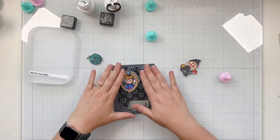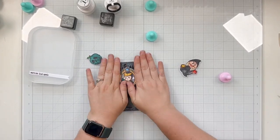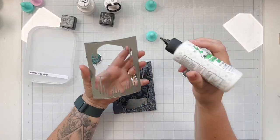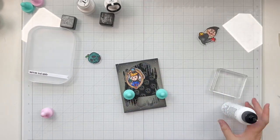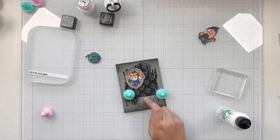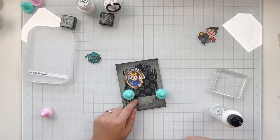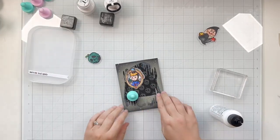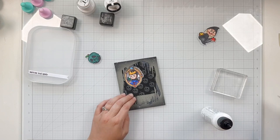I'm lining them up behind the sparkle cardstock, making sure to get all of those little intricate pieces lined up and the glue wiped off any excess. Then I will glue this to my card base. Once I get it completely covered with glue, I'm gluing that right down. It's going to overlap with my mirror scene and where my old hag is going to be standing on that little rock platform. Now the watercolor is dry, and I'm actually rotating it 180 degrees and gluing that down to the card base. A few little pieces were sticking out, so I added a little more glue and used pressure from my magnets to glue those little pieces down.